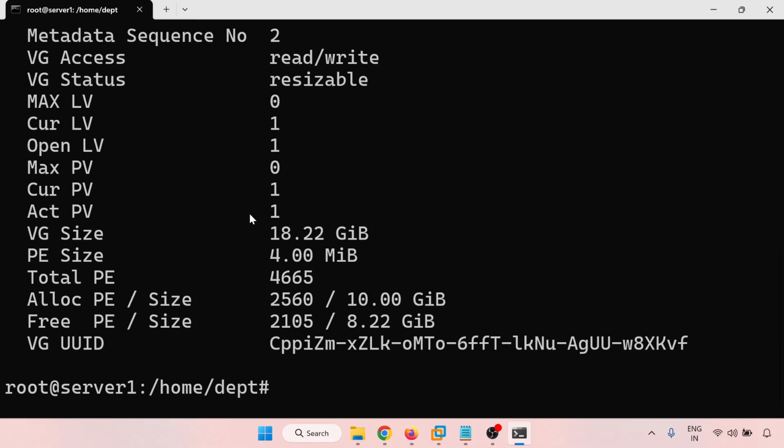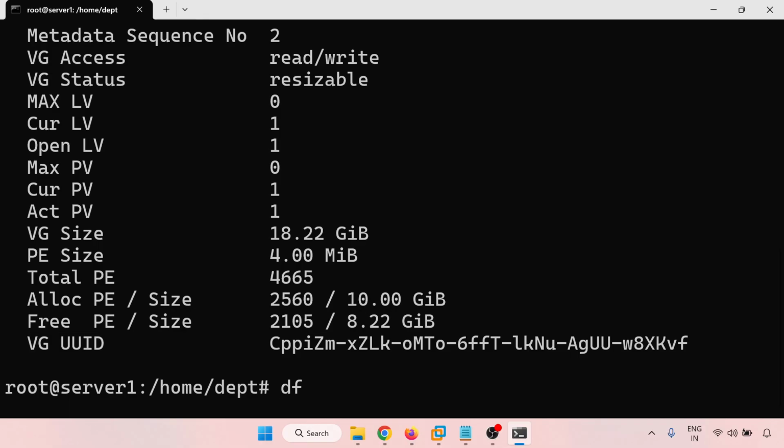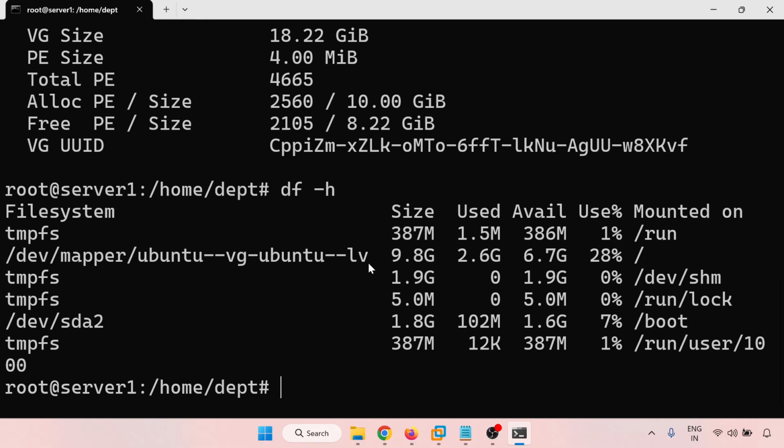You have to concentrate on this one, Free PE size. Free PE size is approximately 8.22 GB. When we run df -h, this is showing approximately 10. So we'll add this one and it will change to more.